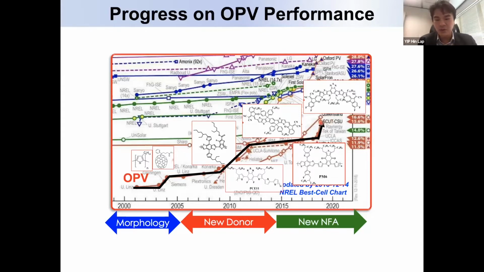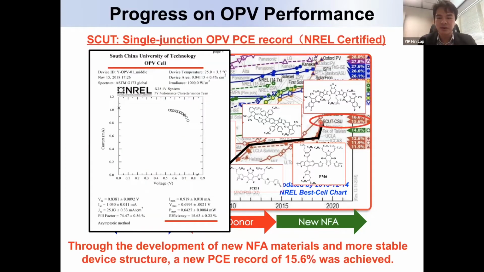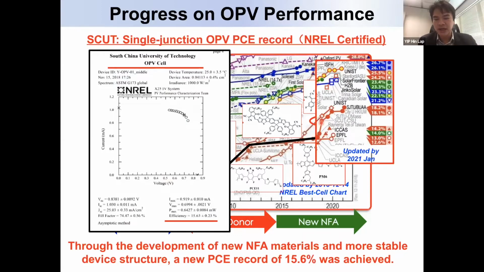We were involved in that development with our collaborator at Central South University, so we luckily can make a mark on this NREL chart. And of course this was about 2 years ago, and nowadays the performance of organic solar cell has further improved up to 18%, based on a similar type of derivative of the non-fullerene acceptor material. And at City University of Hong Kong, we now have a performance close to 19 or 20%.